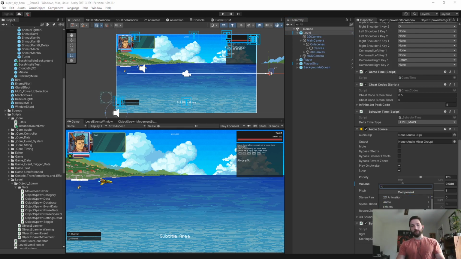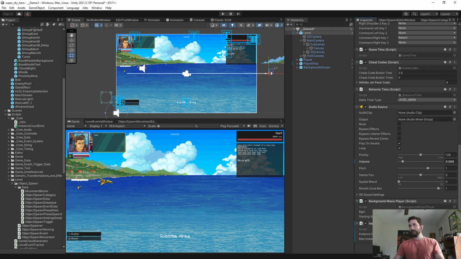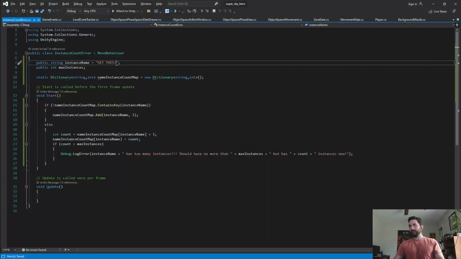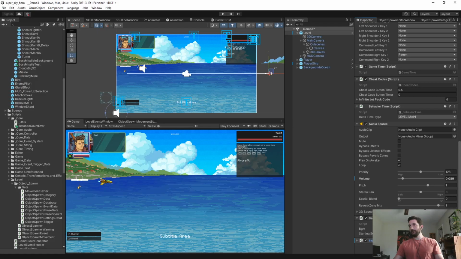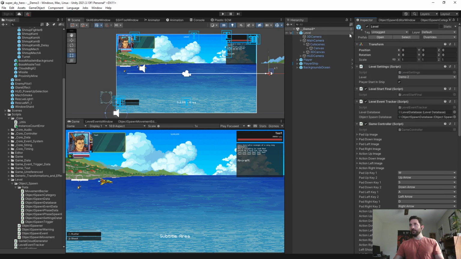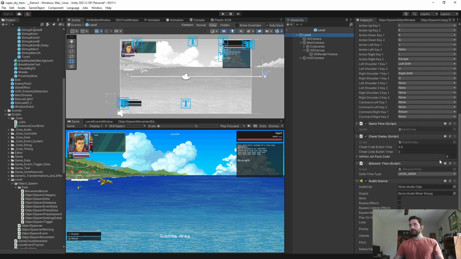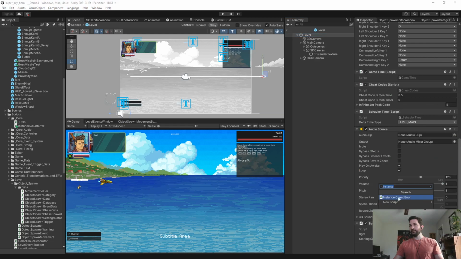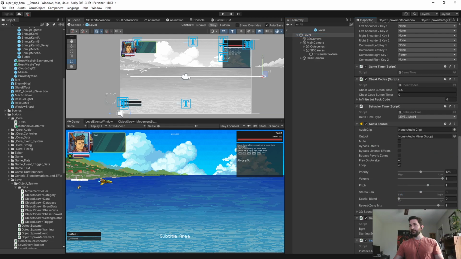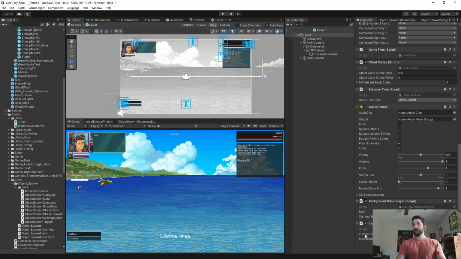So not level, what am I talking about? Instance count error. Let me actually open the prefab. Come on. Remove component. There we go. Instance count error. This will be named level event tracker and max instances of 1.